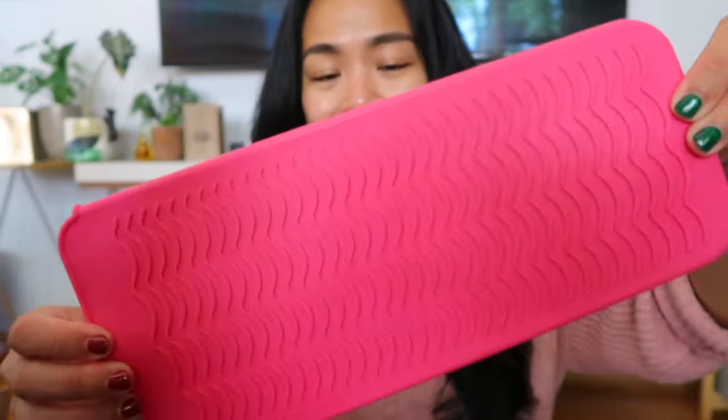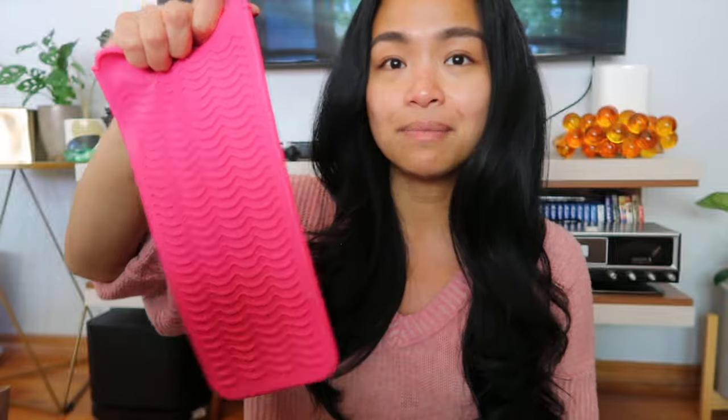I got these for $1.34 for 12 of them. I had my own prior to this Temu haul and just wanted more. I got something exactly like this from Amazon about five years ago for like $10 — it's this silicone heat mat that you put your heating tools on so it doesn't damage your counter. It also acts as a travel bag: if you're staying at an Airbnb and have to go but just got done with your hair, you stick your tools in here and it won't damage anything in your luggage. I got this for $1.77 — doing a side-by-side it's exactly the same one I bought on Amazon, just for a fraction of the price.